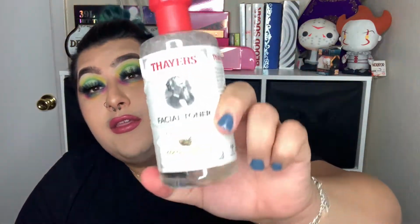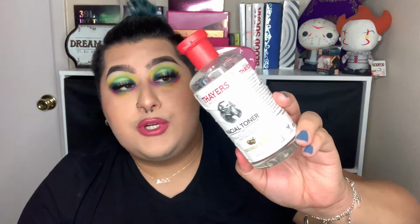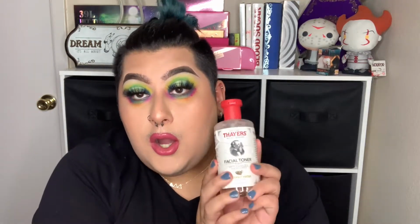Daytime toner. To cleanse my skin, I use this one. So this is the Thayer's Witch Hazel Aloe Vera Formula Coconut Water. I like the Thayer's brand because this one is more so a hydrating toner. Especially in the morning, I feel like my skin's very groggy, so anything that's gonna wake my skin up or give it a good boost of moisture, I feel like this is on and popping for me. Plus, I love the way that this one smells. It smells so good. And then they have a rose one too, and that one smells good, but this one's a little better.